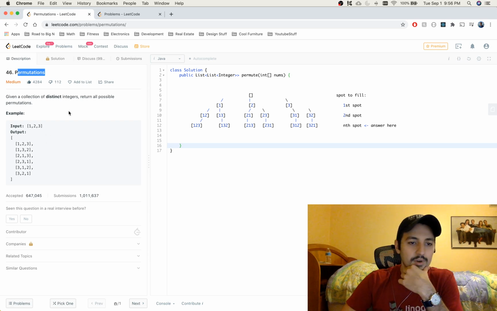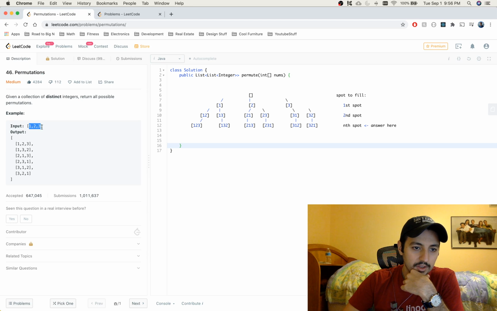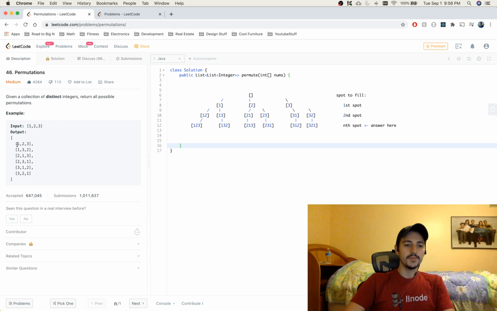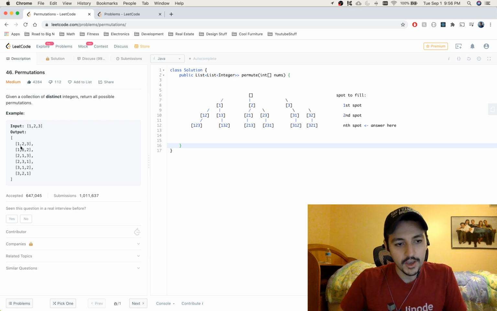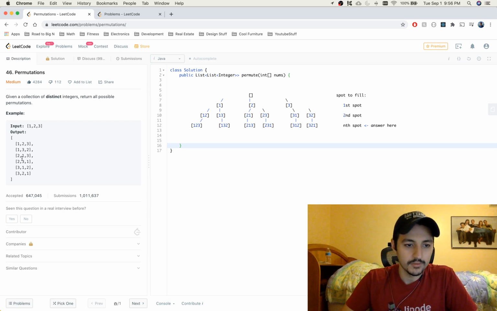When finding permutations, we essentially want to create arrays that are the size of the original array. You can see here there's 3, so all of these different permutations will be size 3. We want to fill in each of these spots such that it creates a different permutation every time.